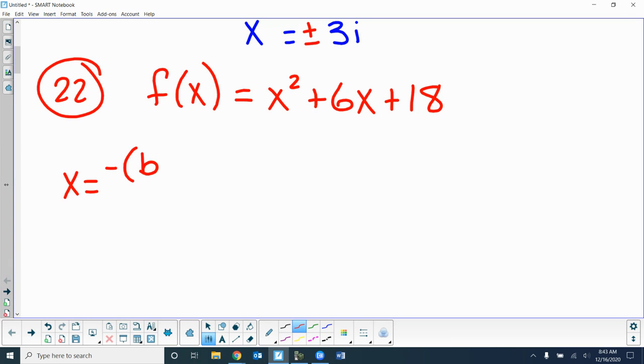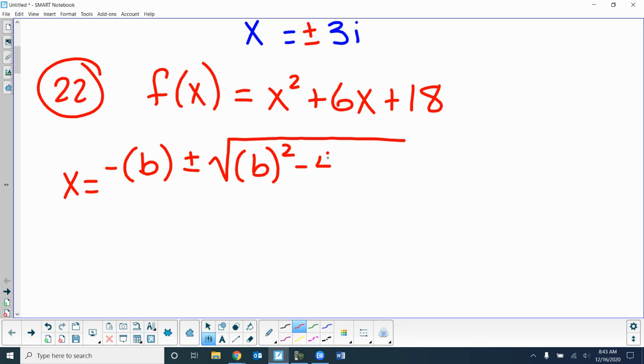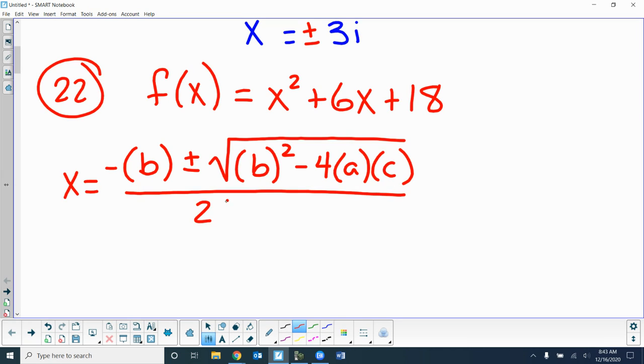Did we already do one with that already? We didn't do one yet? Okay, so I always like to put parentheses around my A, B, and C. That way I never mess up on my signs when I put it in the calculator. Sometimes if you don't use parentheses, you'll get a little different answer.